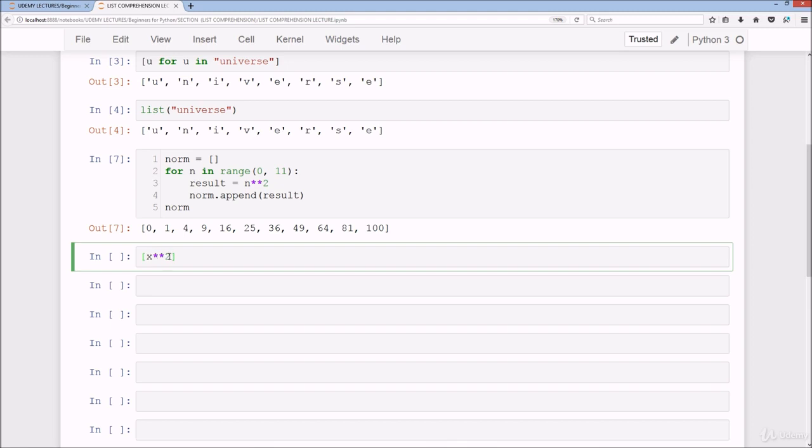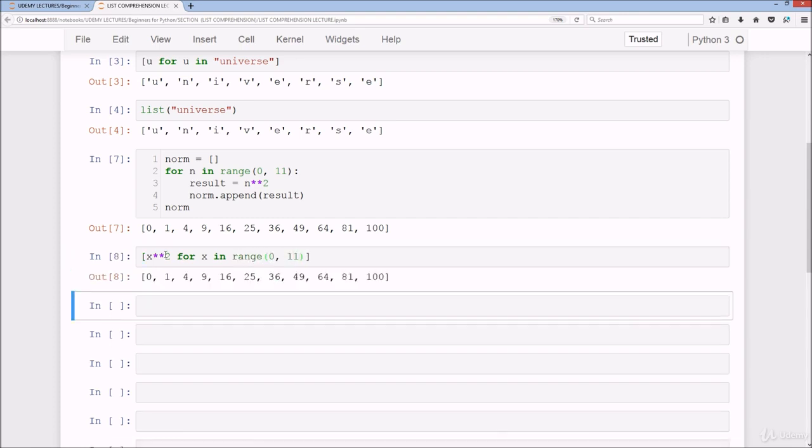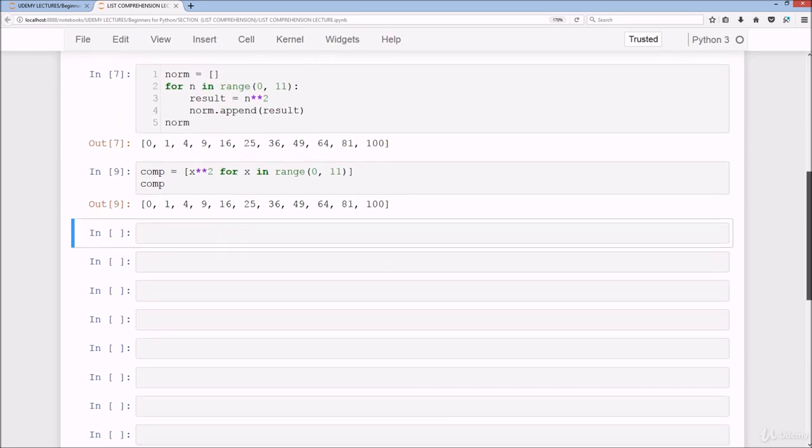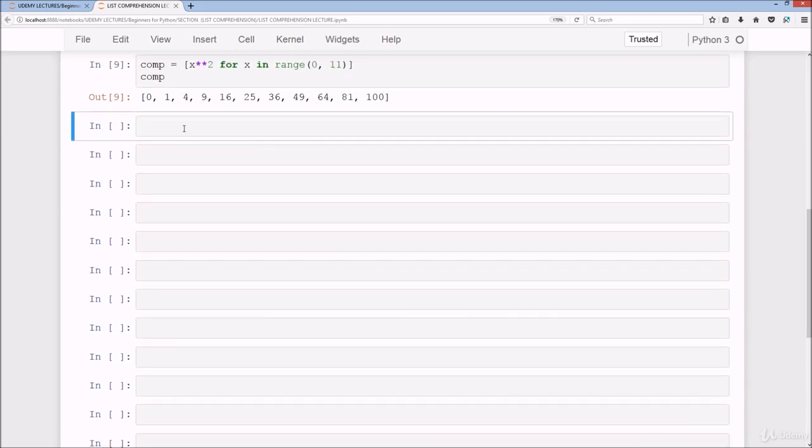So we do the calculation here, for x in range 0 to 11. And as you can see, you have the exact same output. And what we can also do is assign it as a variable, comp, and then we do comp, and you have the same output.